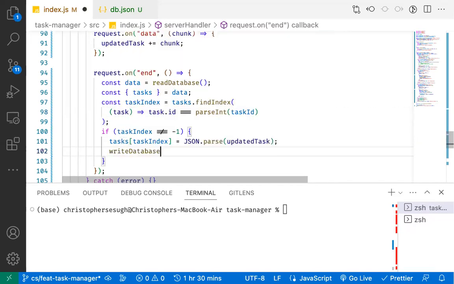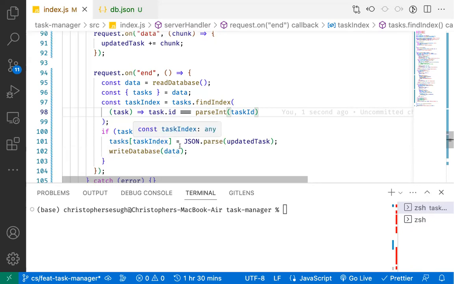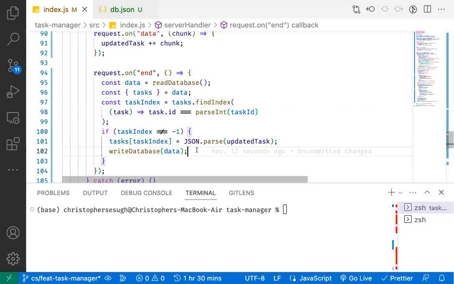Then we modify our database with our data. We've modified our data with this task at that index. We've changed it. We'll send it the one that is being sent from the user, then update our database.